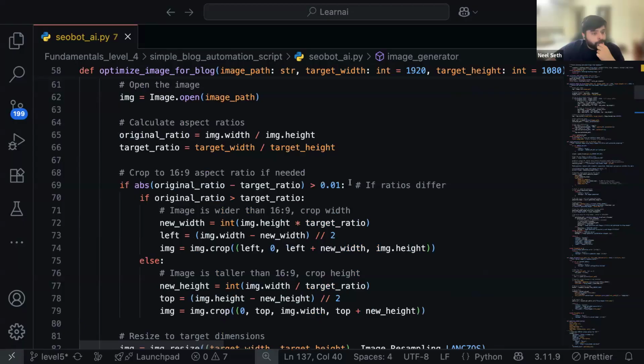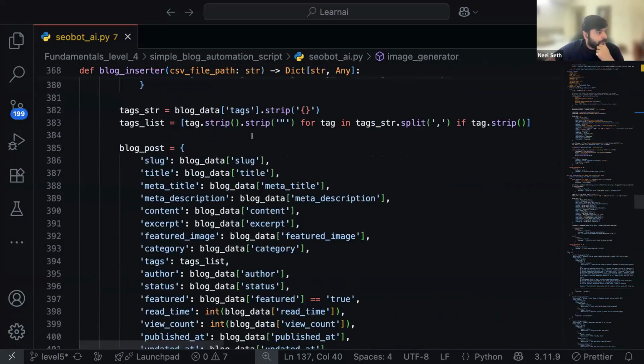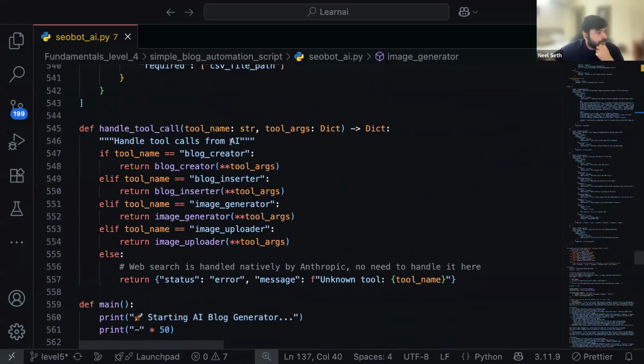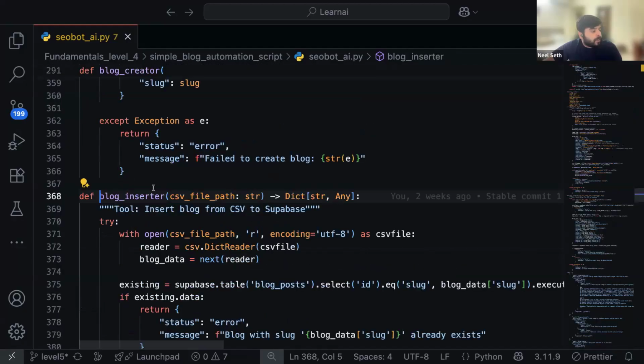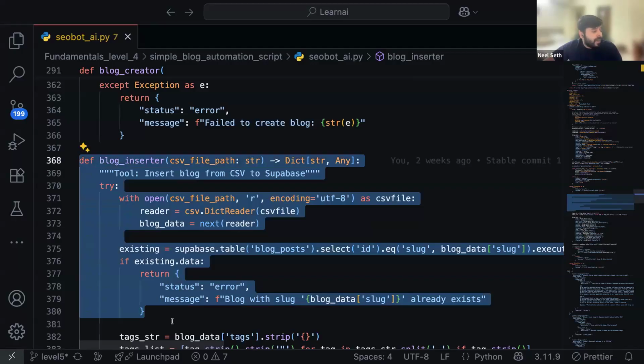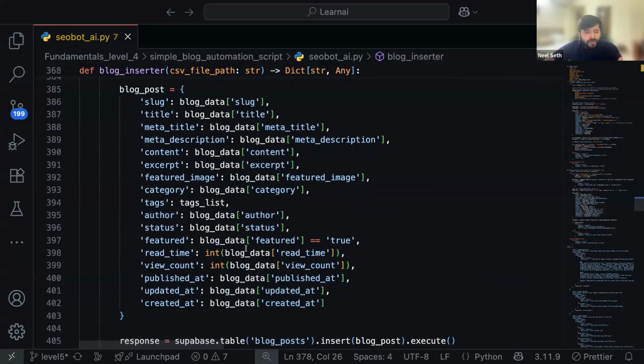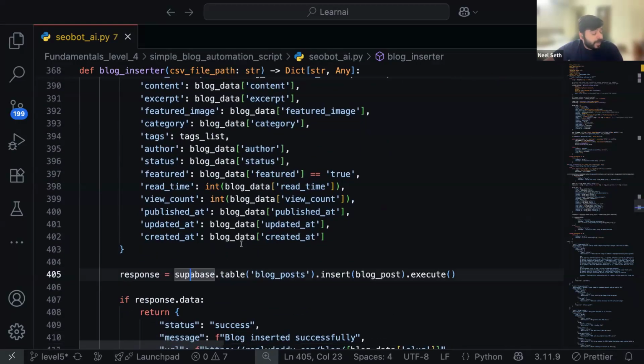Now, if I come back to the tool executors, for example, a blog inserter. This is not an AI API call, but again, this is a tool execution. This time I am inserting the blog into Supabase. So I have written a simple code from my end. It's a simple API call to Supabase, which again you don't have to write. Anyone does not need to write these simple API calls.